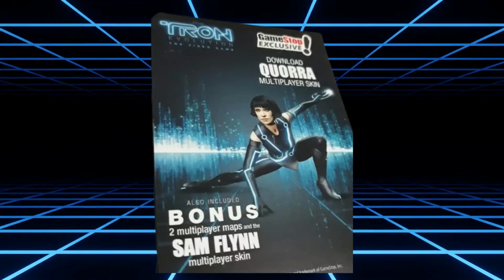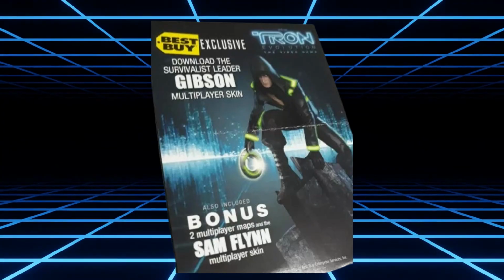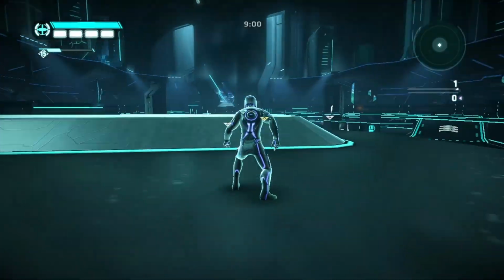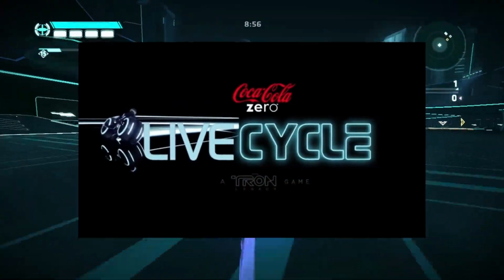Like Cora, she was exclusive to GameStop, Blue was exclusive to Walmart, Gibson was exclusive to Best Buy, and there was a Black Guard skin that was exclusive to PlayStation Plus, but eventually when it was removed from PlayStation Plus, it was also temporarily available through the Tron Legacy and Coca-Cola collaboration.